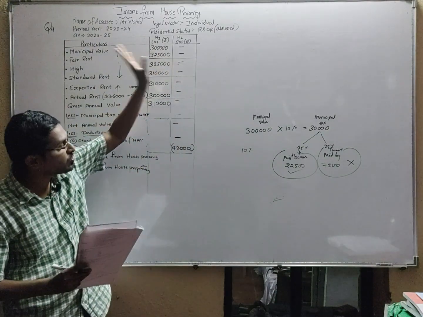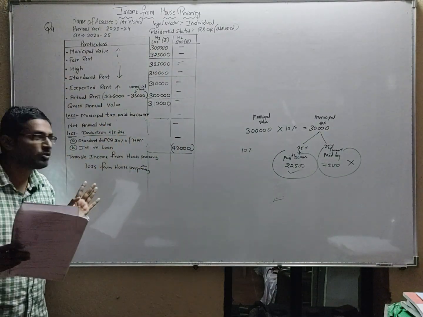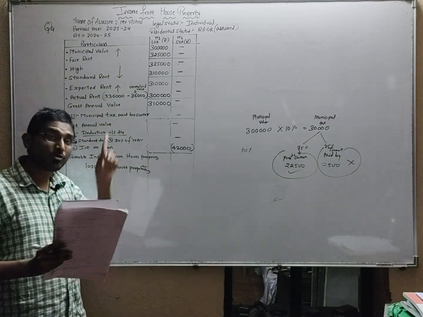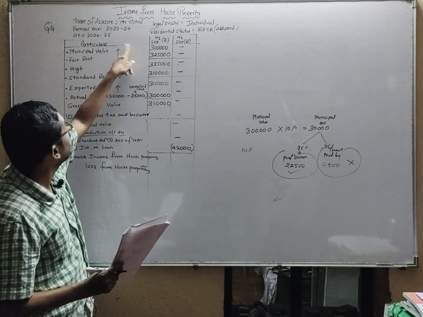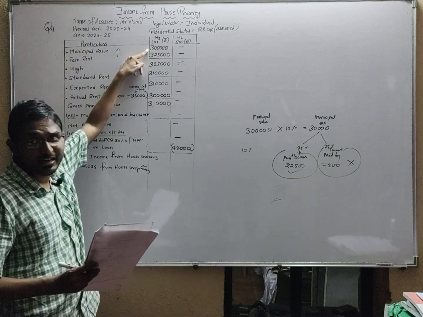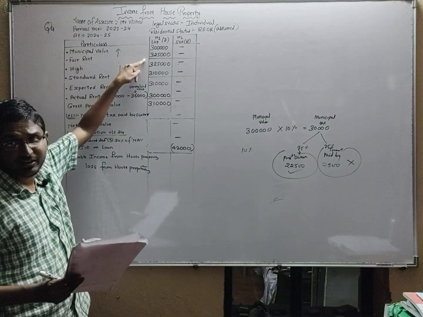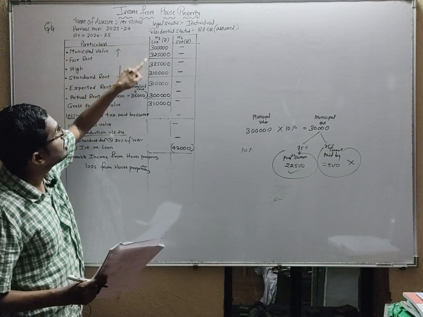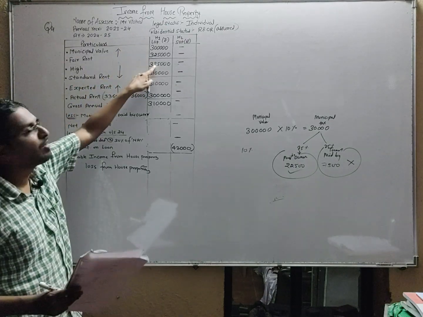Rest all other amounts will be dash. Always remember this, students. Okay, now let us start with the let out property. You have to pay tax on the let out property, so we have to fill the amount. So municipal value is 3 lakh, fair rent is 3 lakh 25, whichever is high. So 3 lakh 25, which is high? 3 lakh 25, that will be the high amount.